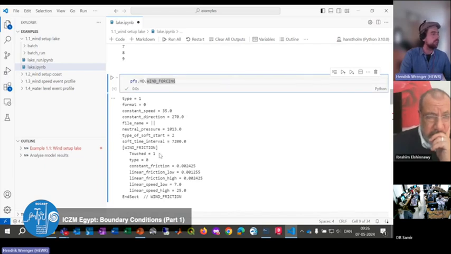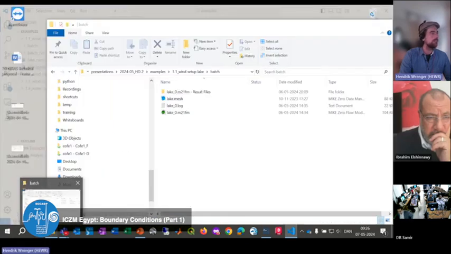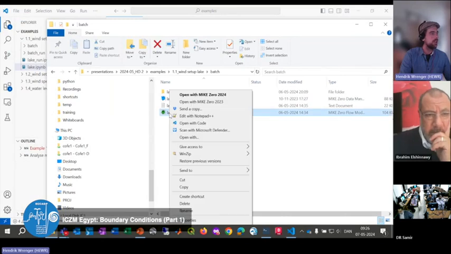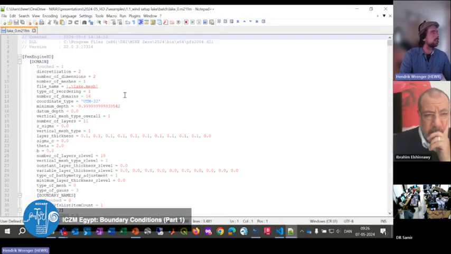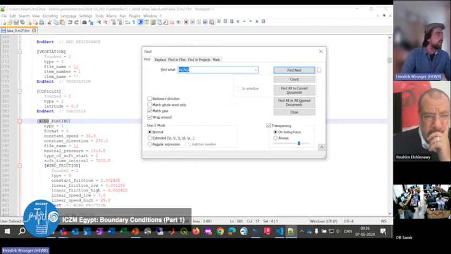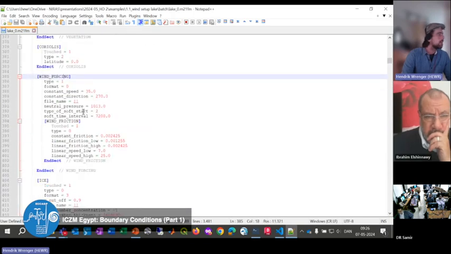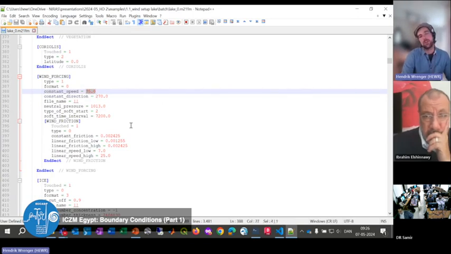And to find these ones, it is always a little bit of an interactive thing of looking in the GUI, or sometimes I just open this in a notepad, and then I quickly search for wind. Okay, there's no, so it's case sensitive. Wind forcing. Okay, so there's somewhere a section wind forcing, and then there's a constant speed, and it's basically this guy here, the 35, that I want to vary for the different wind speeds. And I don't want to do that in the GUI because it's too many cases.